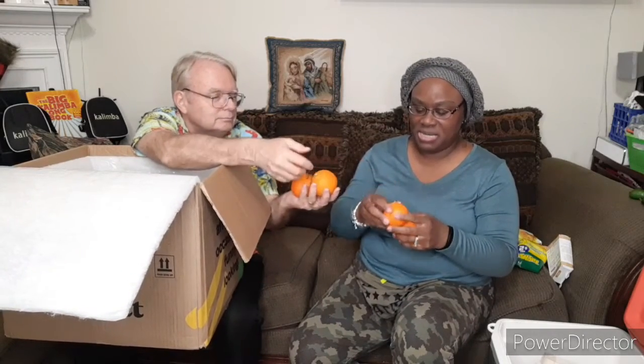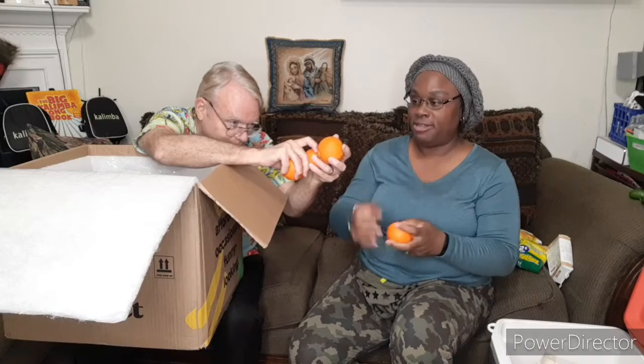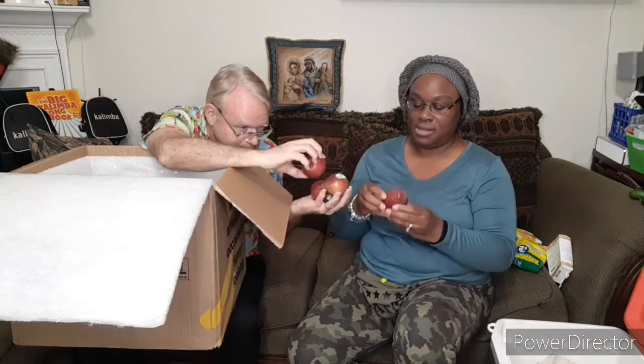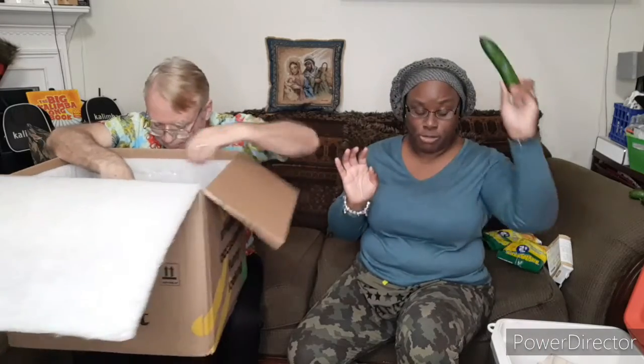Yeah, these feel like they need to be eaten right away. Mandarin oranges — they're pretty big, bigger than the mandarins I got last time. The peel looks like it's just barely on the skin. And those are red pears — it just says 'red pear' on the label. They're a lot redder than the Bartletts I got last time. I enjoyed the red Bartlett pears and Bartletts are my favorite, so I'm hoping to enjoy these too.